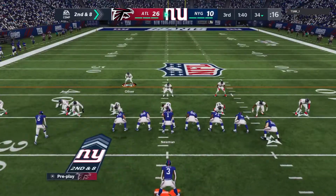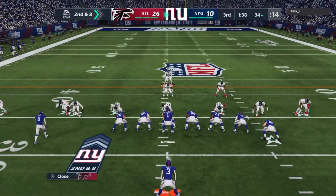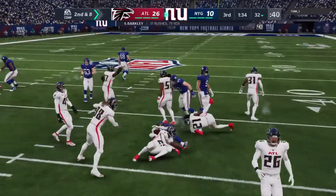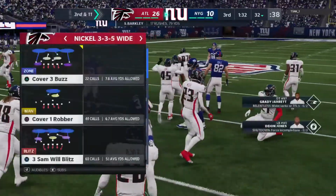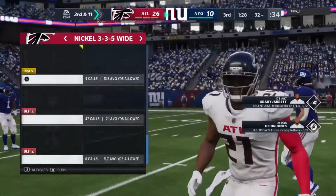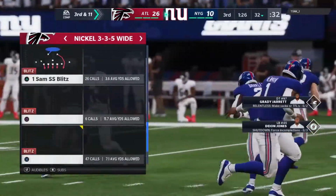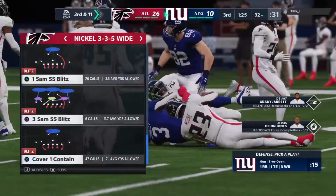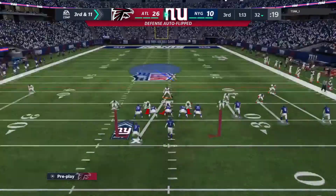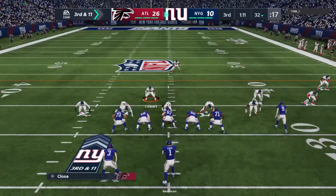But how about the guy who made the play? We often talk about whether they take a good first step or not. Many times you just don't take any step. Just get your feet moving, get your body going. And then once he made the read, he was able to make the play. They wind up losing a couple there, so they go behind the original line of scrimmage. And now 3rd and 11 coming up. This offense in desperate need of a conversion as they come up on 3rd down.